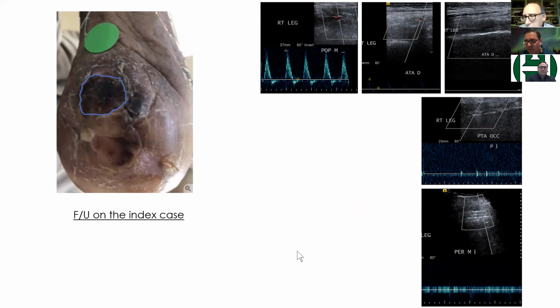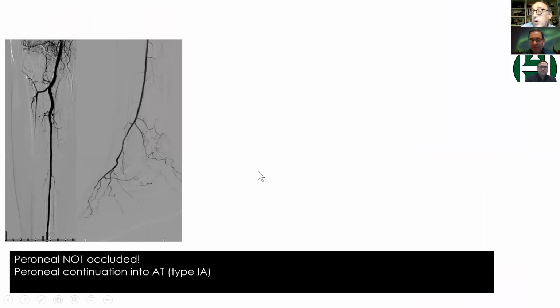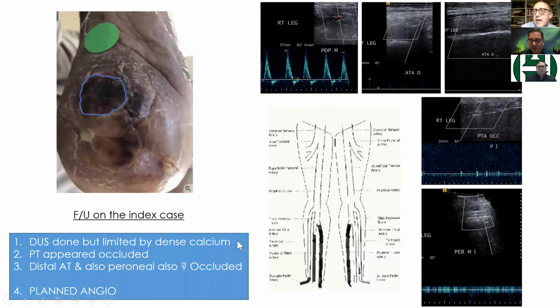The peroneal artery is difficult, and frequently, unfortunately, especially even with us, the peroneal artery is an area which is difficult to image. Sometimes we get reports saying that the peroneal artery is occluded, but then we do an angiogram and the peroneal artery is open. So just from looking at this Doppler report, I'd be very concerned that this patient has occlusion of the peroneal and the posterior tibial artery. Okay, so here we see the angiogram, and then very slow flow in the anterior tibial artery.